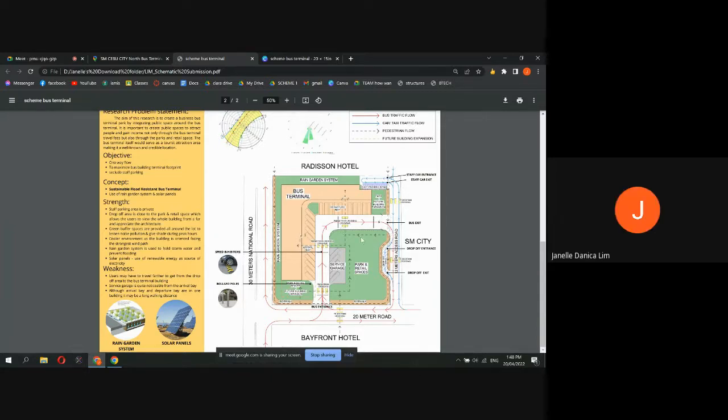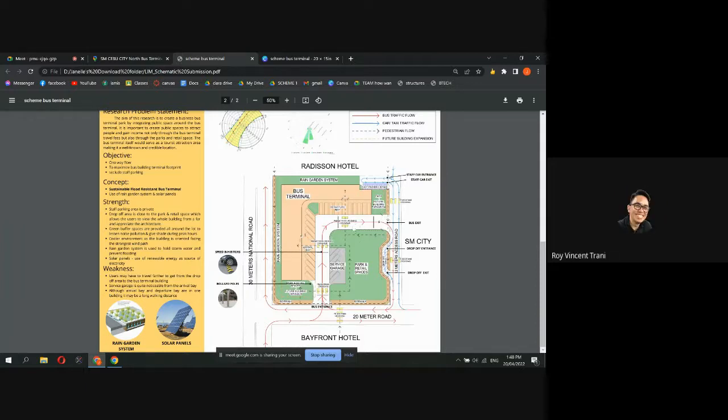Still the same, the staff parking is at the back. There's pedestrian crossing here on the side. And the only weakness for me in this part, it's sort of far for the passengers, coming from SM, they have to walk all the way here and then here and then here.